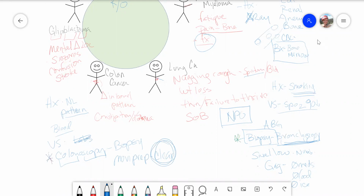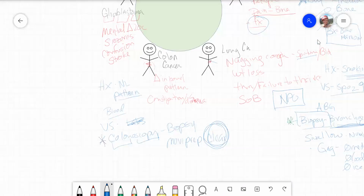Versus with our bronchoscopy, we don't want them cleared out, right? We want their lungs and throat cleared out and their stomach cleared out, but not necessarily their bowel. We don't care so much about the bowel for bronchoscopy. Colonoscopy, we care about the bowel and we want it cleared out. So really important that we get them clear. Sometimes we'll have to put an NG down them so that we can give them the bowel prep or the GoLYTELY or whatever stuff they're using, because people don't like it. It's gross.